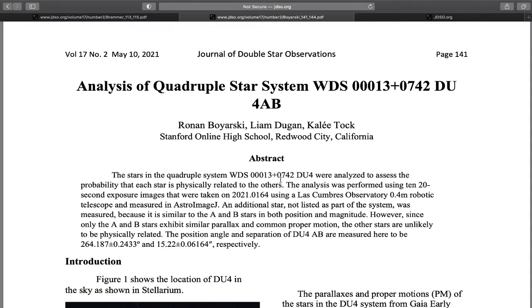So in this paper specifically, they introduced their star, they said how it was imaged, and they said why they're imaging it, why it matters. When they talk here, they say these share proper motion, but the other ones don't, so they're likely unphysically related. So in this paragraph, they've managed to introduce it. They've managed to state why it was important to study it. They've stated what their studies concluded, and you're done. So an abstract's very brief. It's just a summary of your paper, basically.